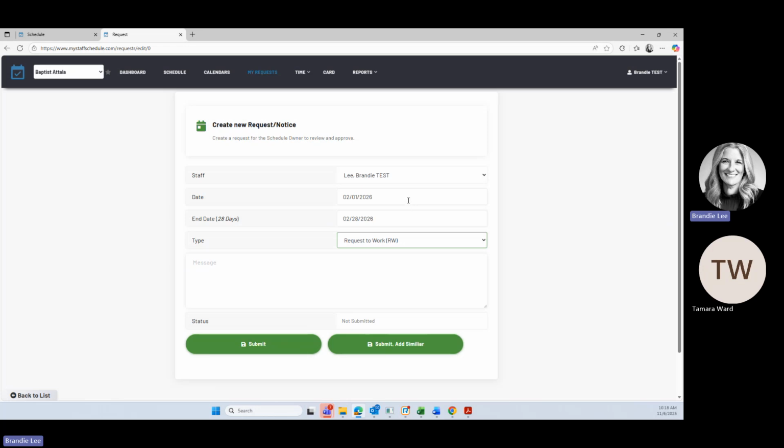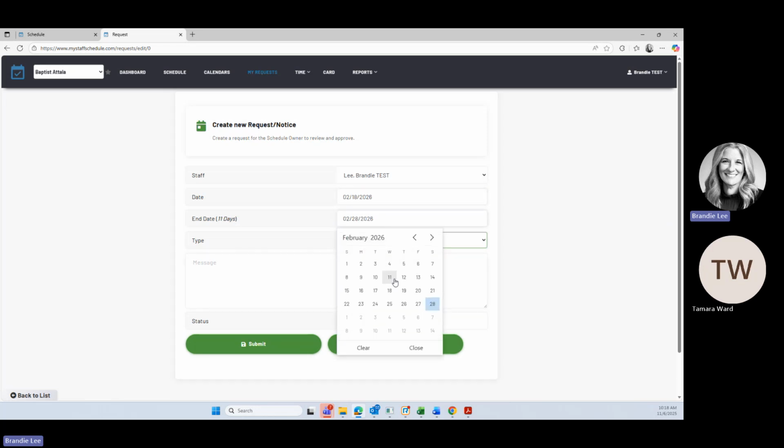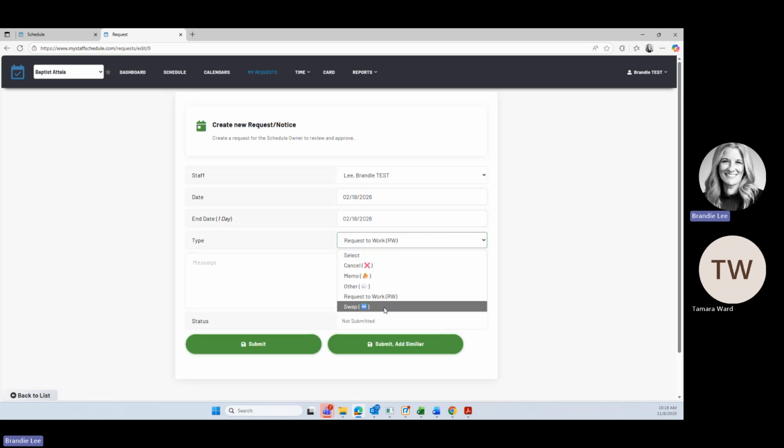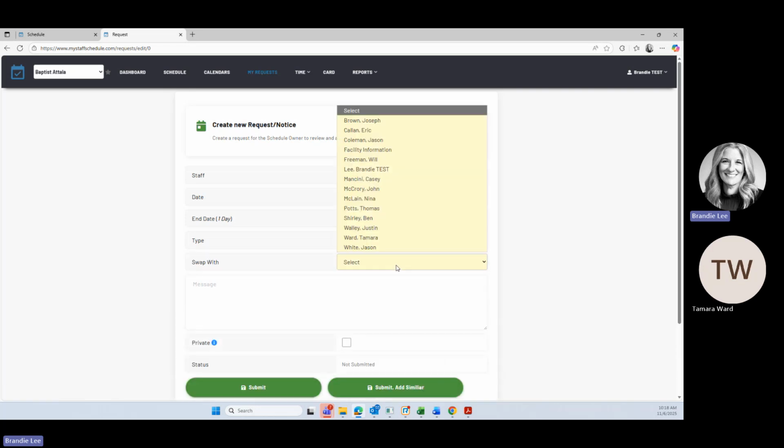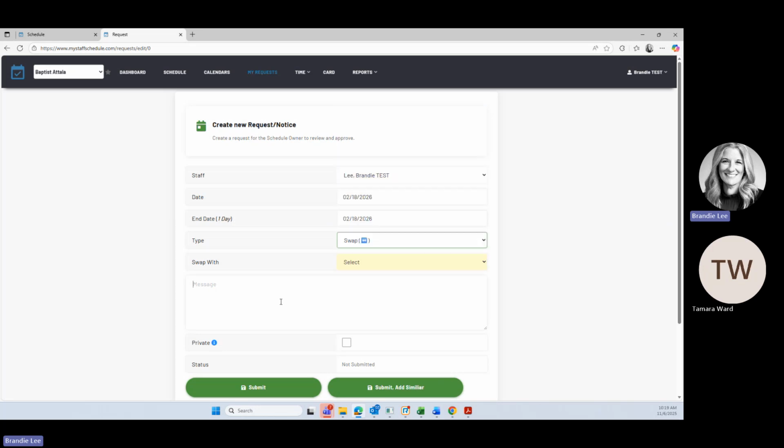Another way is that you could pick one day that you and Frankie, or you and Ben Shirley or somebody want to switch shifts. So you could go in and pick the day here, and then you could go to swap. If you pick swap, it's going to pull up the whole list of providers that are credentialed at that facility. So you could pick another provider, and then you could write a note in here: Ben and I have discussed swapping shifts on this day. At that point, it would send Laura a notification, and she would be able to approve it, and it would swap those shifts in the schedule view.